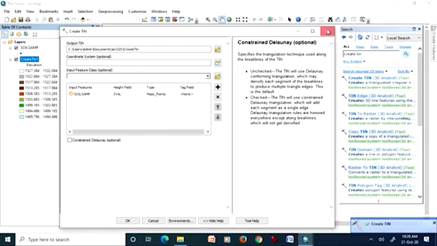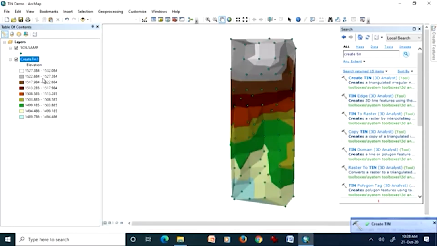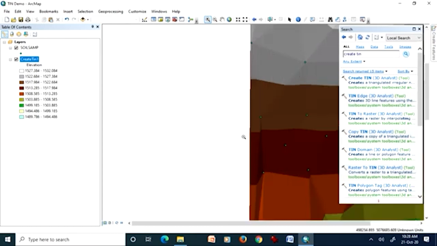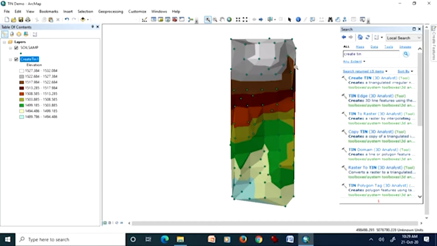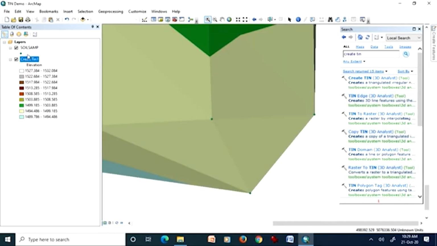Now see, it has created a TIN model for the given points. As I was mentioning, in the TIN the only problem is the border areas, or the boundary, because the unit here has to be a triangle, and therefore here there are no other observations.